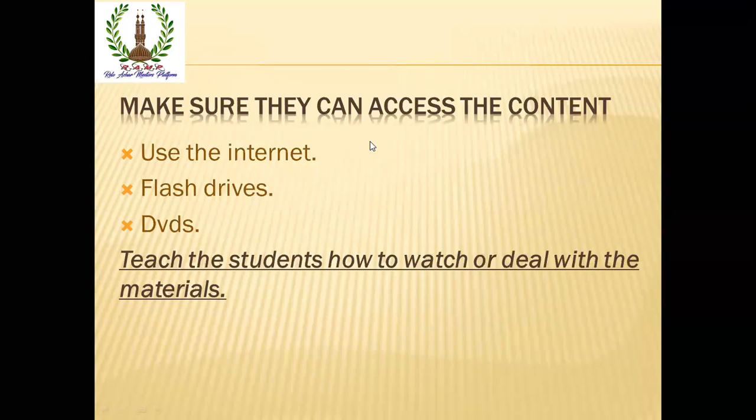And as we said, we should teach the students how to watch or deal with the materials. How to watch the video is something very crucial and important in order not to let them waste their time without an objective or without focusing on some kind of information. I think this is something like reading.